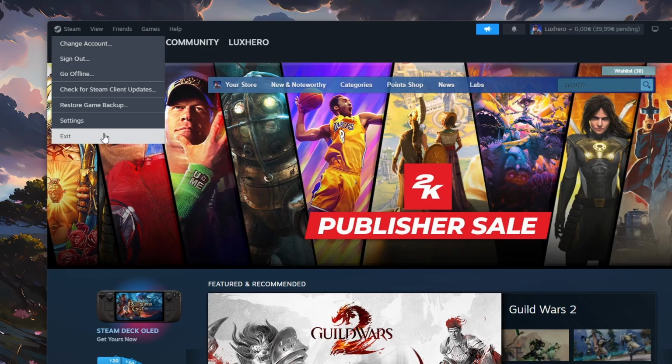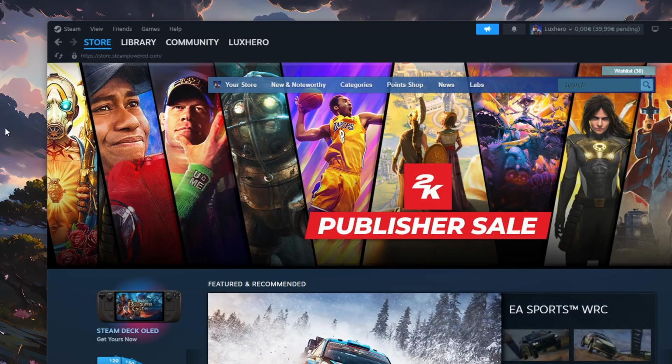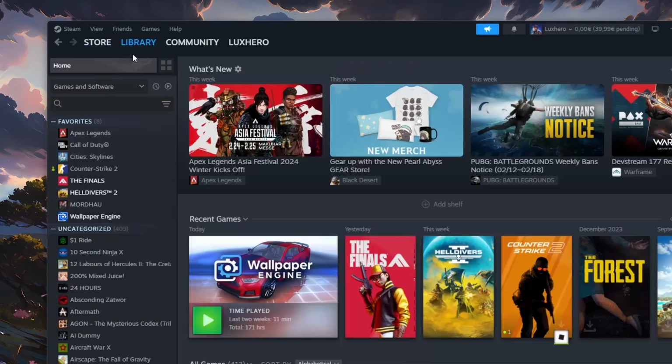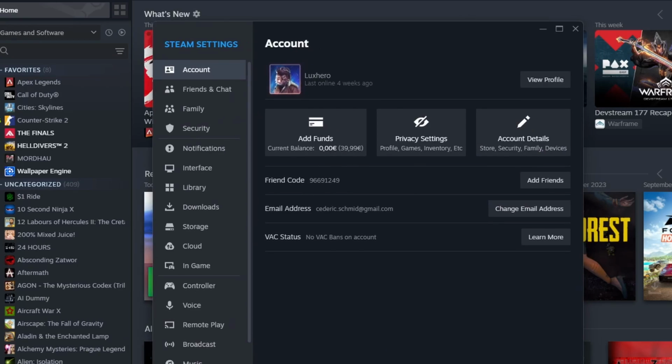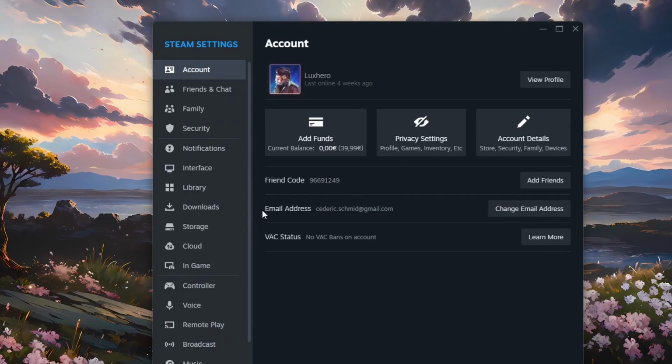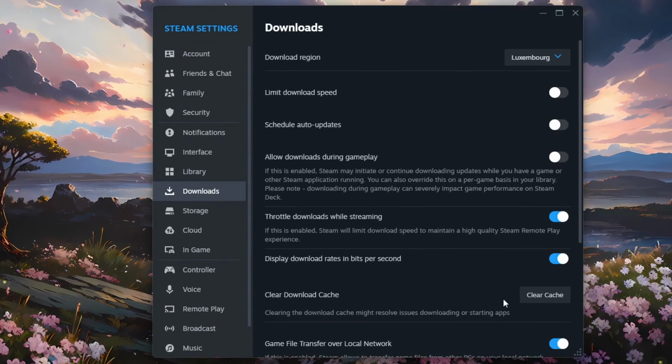In case this didn't help because the game is not available on the EA app, then make sure to clear your Steam cache. Reopen the Steam launcher and click on Steam on the top left to access your settings. In your Steam settings, head to the download section and click on Clear Cache. This will take a second to clear the download cache for Steam.